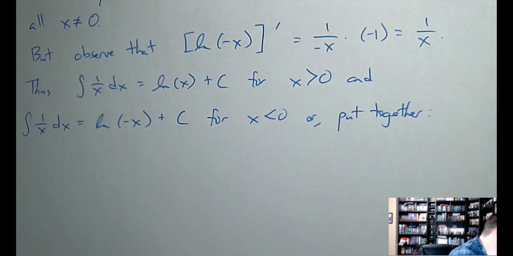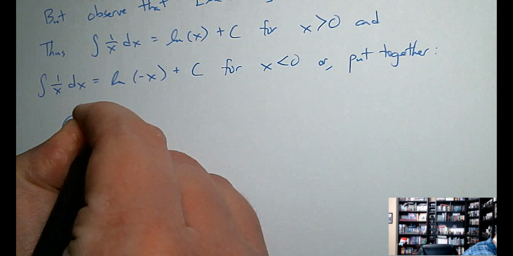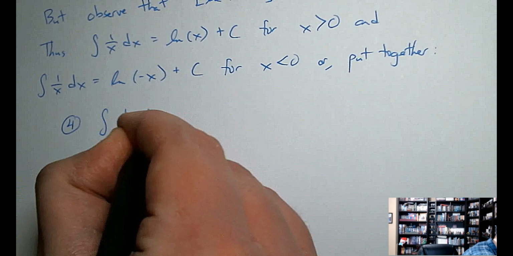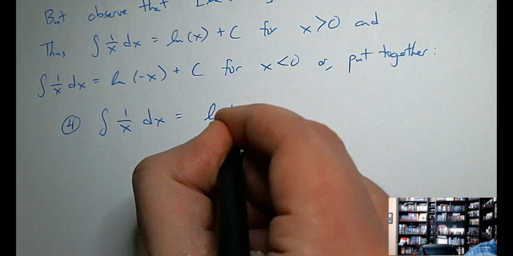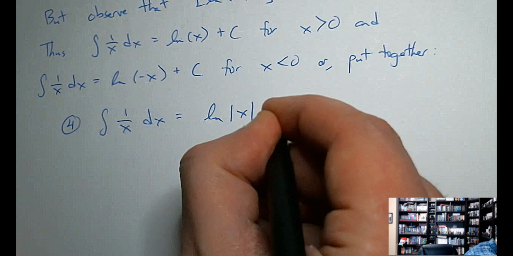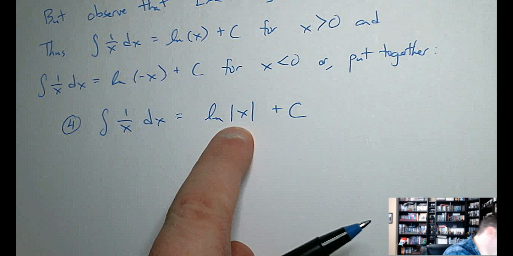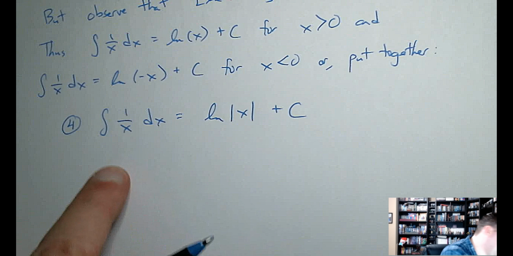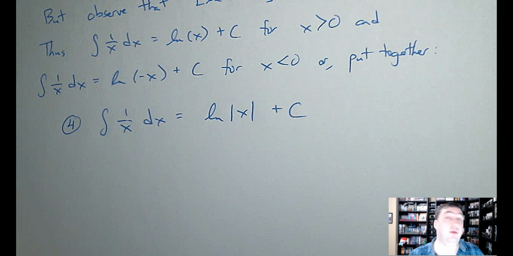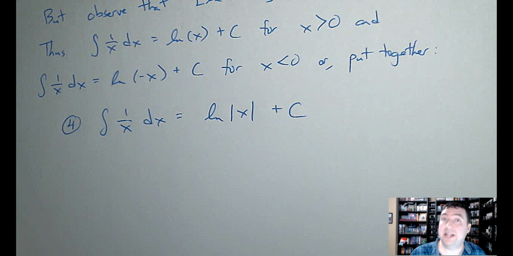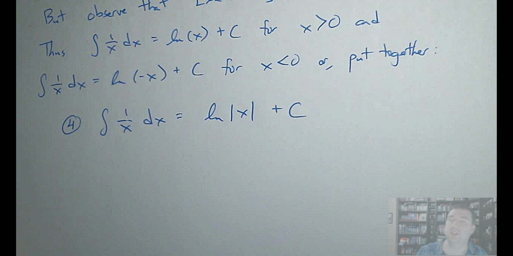we have our fourth common integral, which is that the integral of 1 over x most simply can be written as the natural log of the absolute value of x plus c. And this function, with the absolute value stuck in, and the integrand, now they are both defined for the exact same values of x. They're both defined everywhere except at x equals 0.